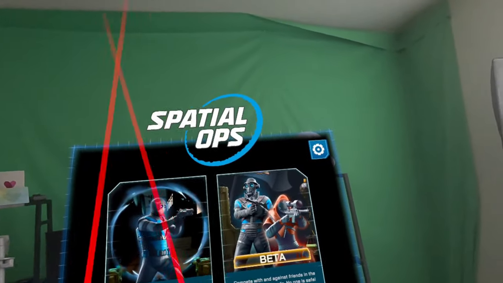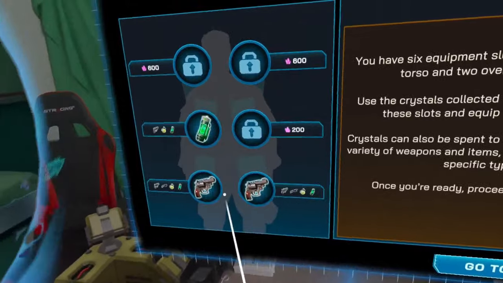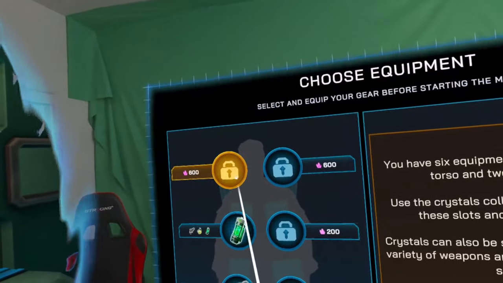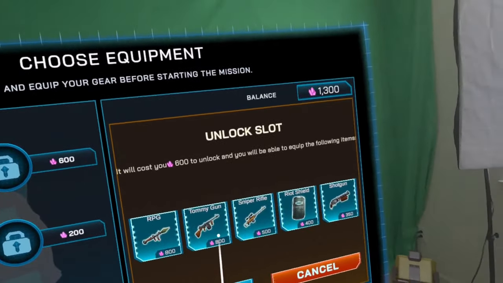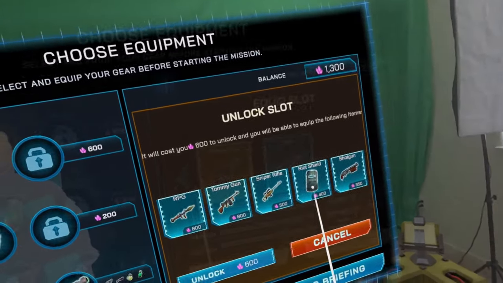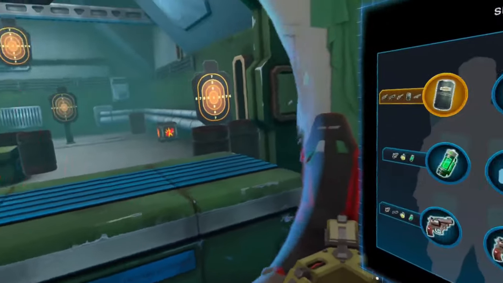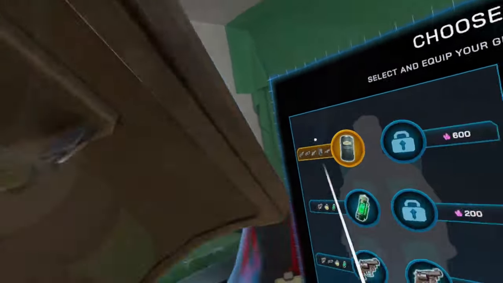So, let's head in. We can practice. These are all I have right now. Nothing else I can update. All locked. What is this? Oh, we have RPG. We have a Tommy gun. We have a sniper rifle. Shotgun. Riot shield. Back. This one. Equip. Where does that equip? Look at that. Okay, cool.